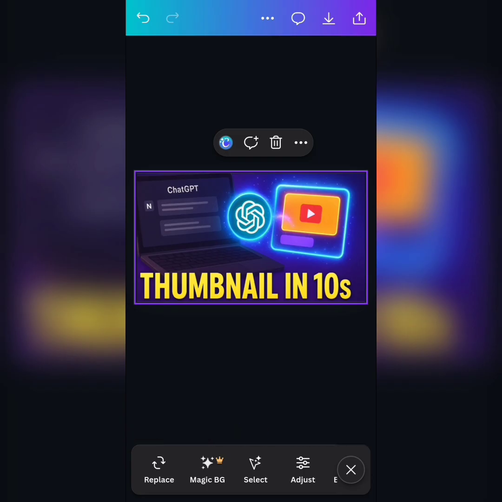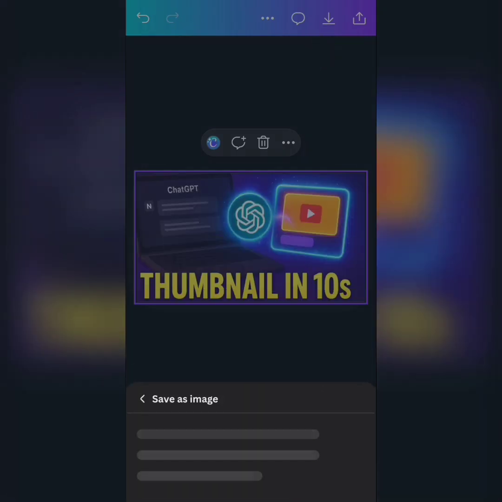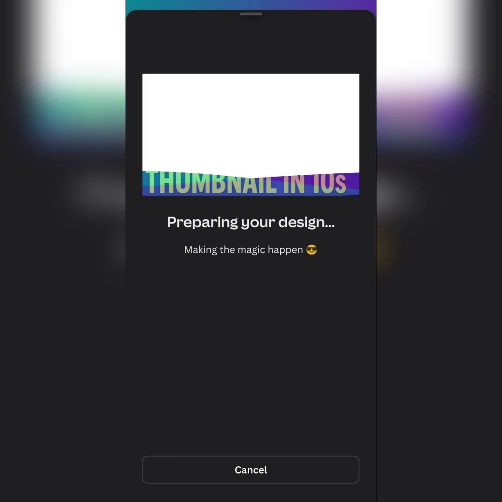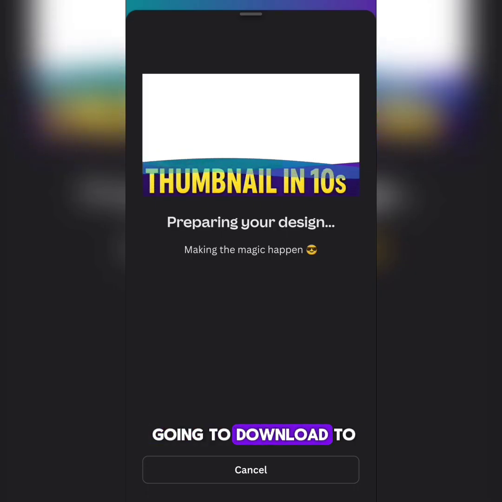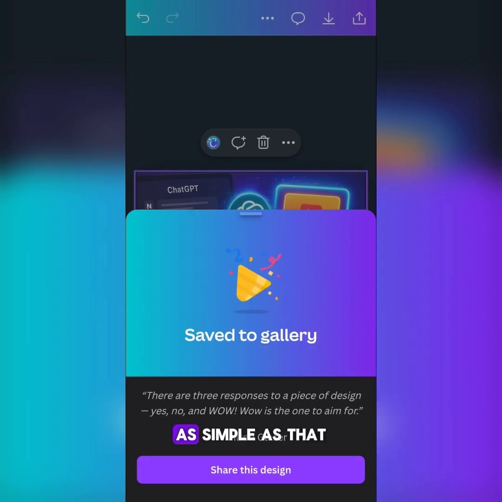So click up here to download. And your thumbnail is going to download to your device. As simple as that. This is how you go about it.